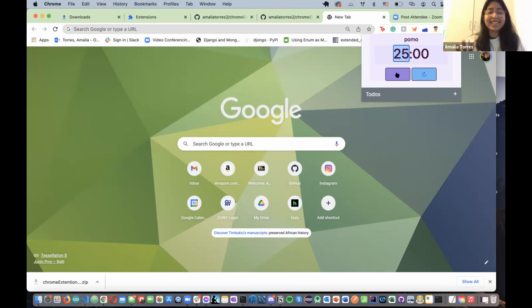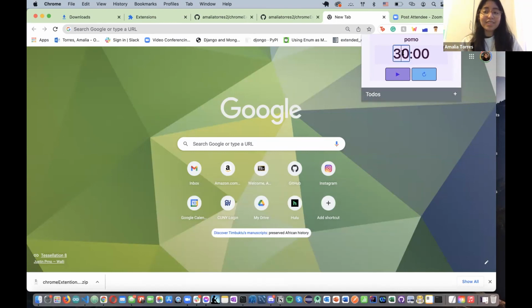Like I forgot, Kayla can explain. But basically, you can type in whatever number you want. So if I want this to change, I can have it at 24, or 30, 60 minutes, 90 minutes. And what happens is when I press the play button, it starts counting down, and you can restart it. So that's basically what the timer part of it is.